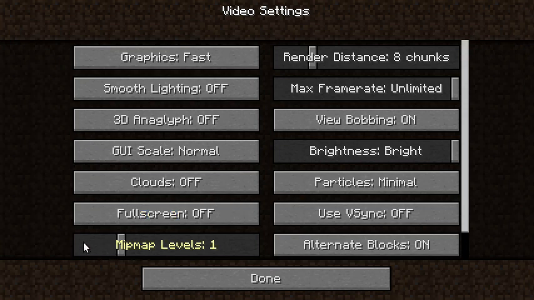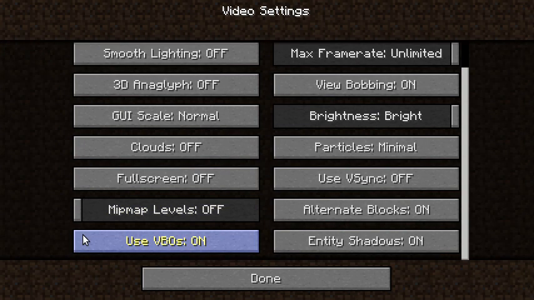Now, mipmap levels is different. Even my game lags out when I change it, but remember, the higher the number, the slower it gets, and the lower the number, the better. Now I forgot to mention to you, this is actually for 1.8. So if you have version 1.7.10 and under, this video settings screen might look a bit different.